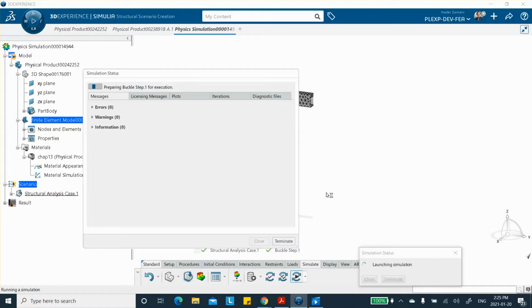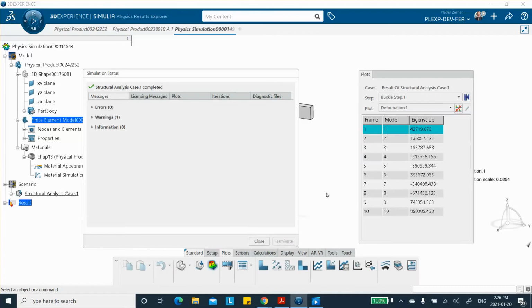Now this problem was probably more appropriate to be done with beam elements, but we decided to use solid elements, so just be aware of that. You can always do a hand calculation for this problem using frame analysis and beam elements and things like that, and use it as a reference to check it against the calculations in 3D Experience.